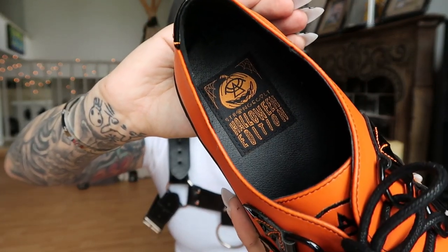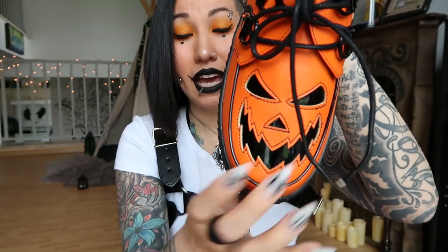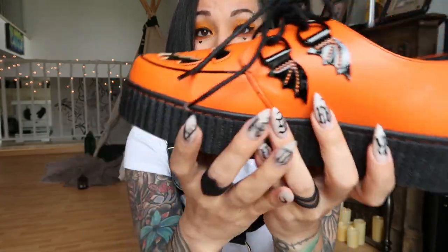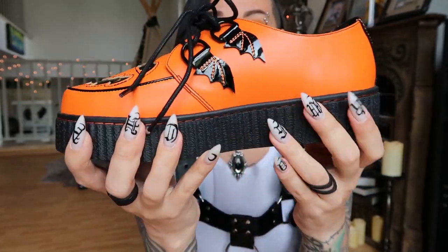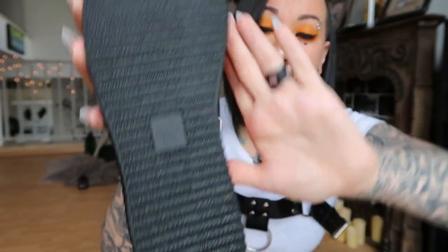And it's really cool because it's the Halloween edition. So the little logo that's in there is a little bit different than their normal styles. And the actual Jack, this is the Scary Jack. They have one that's more of a happy jack-o'-lantern, but I do like the scary version. This is more of a shiny, like the PVC type of material, which I love PVC, so I like it's like a matte and a shiny texture. And then you have bat wings on the side that are also shiny, and then the bottom of the shoe, which is kind of like a rubber feeling type of material. And then they have the logo on the back printed. Ooh, another package.